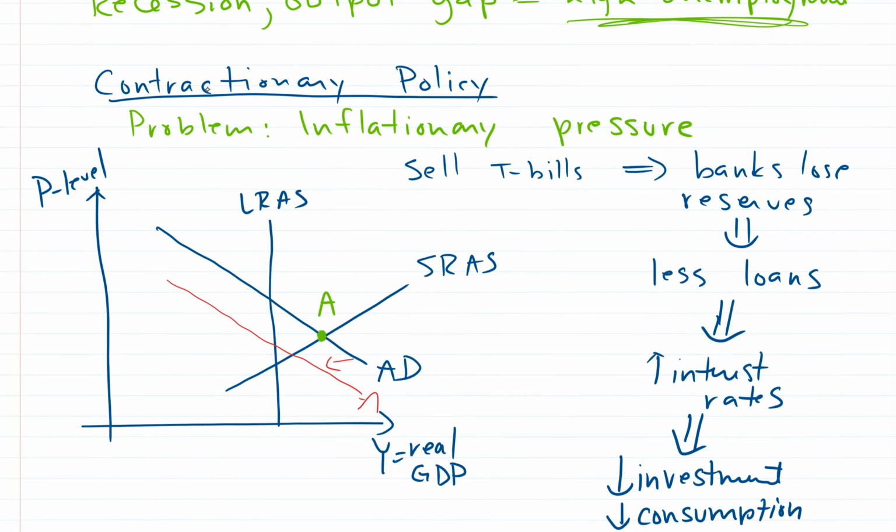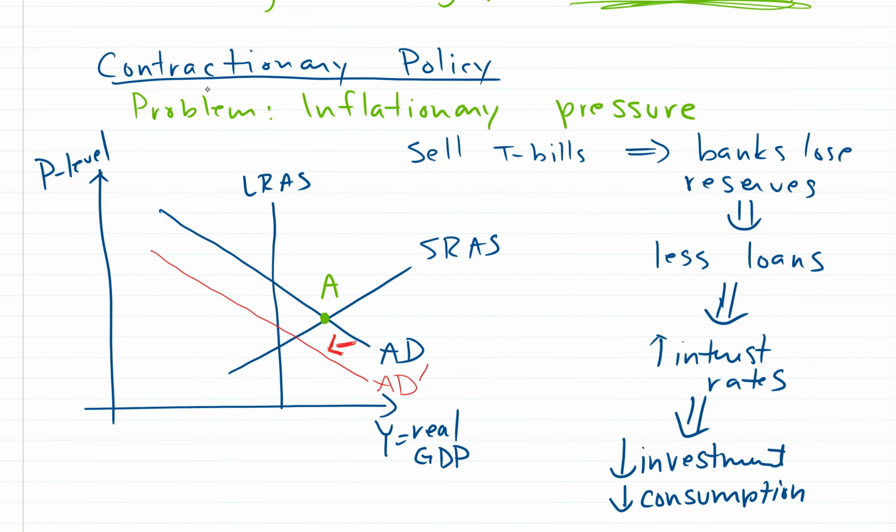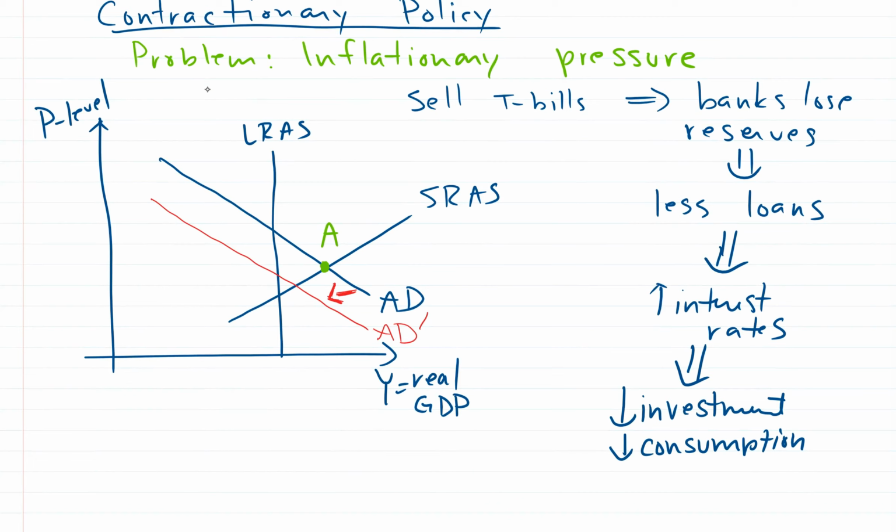So this would be a typical policy. I'm not drawing it all the way back just because I don't want you to get the idea that the Fed is perfect and can put everything exactly where it wants to be. But this is the idea. So the final result of this policy is that this decreases aggregate demand, right? A shift to the left. And so this slows the economy down and puts us closer to this long-run equilibrium. So instead of being way over there, we end up here. Okay, and the point of this is, well, we get less inflation than if left alone.